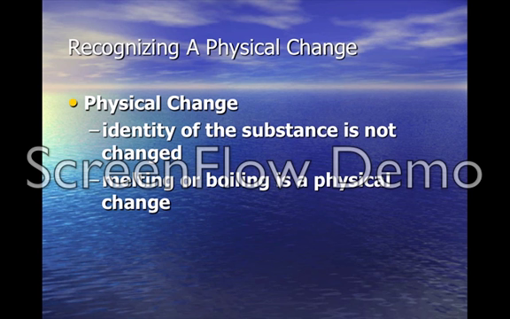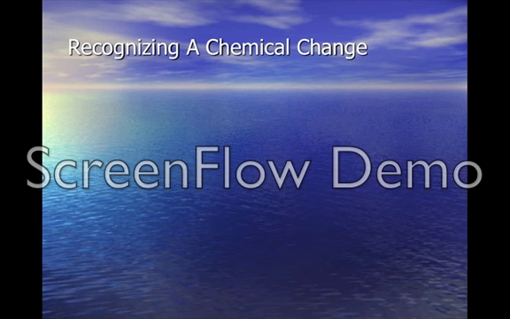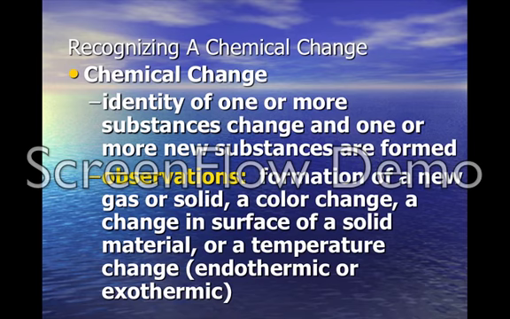In a physical change, the identity of the substance is not changed. What it's actually made out of, the atoms and molecules, stay the same. Be sure that you know that melting or boiling are physical changes. Dissolving something is a physical change because when you take the solvent away, you get the original material back out again. In a chemical change, you have to have a new substance formed that wasn't there before.